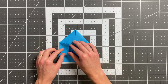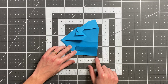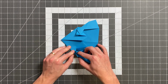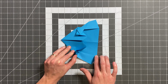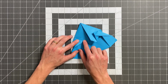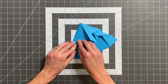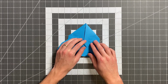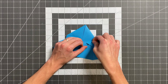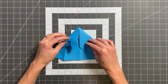Okay, I'll do the same exact thing on the other side. So I'm folding from this point right here to this corner. And now pulling tight to right there and sweeping out right here. Okay, and now I'm going to fold this little tab right over that layer, and then I'll reverse it and tuck it in behind. Do the same thing over here.